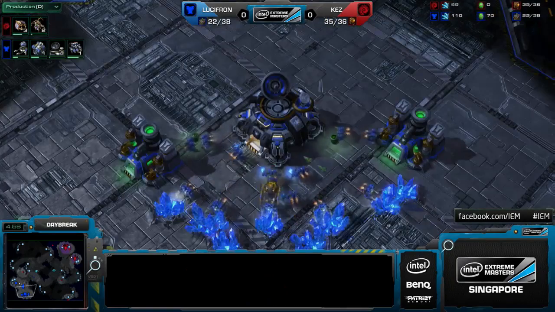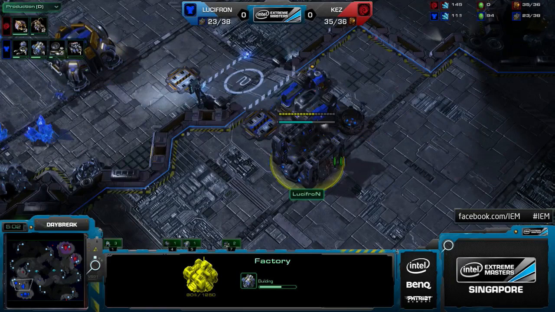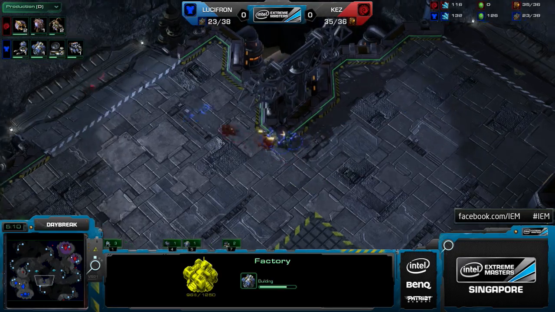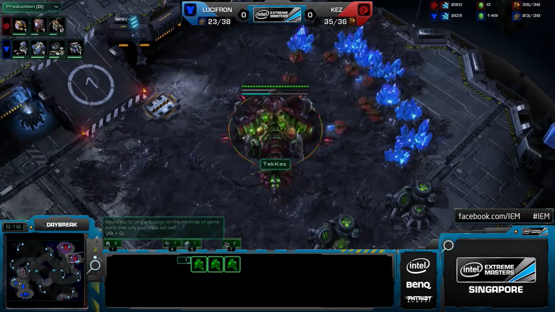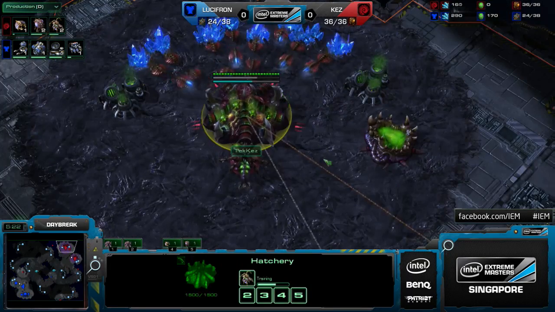For now, just a few Marines on the way across the map. Not really doing too much here. Yeah, it's interesting to send those 3 Marines across the map. Yeah. It's going to kill those Zerglings here. And I'm pretty sure that Kez will be scared for a moment. Let's see if he's going to make like 6 Zerglings maybe, or... Oh, actually he's supply blocked, so he could only make 1.